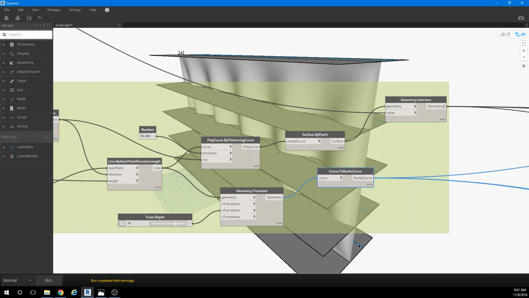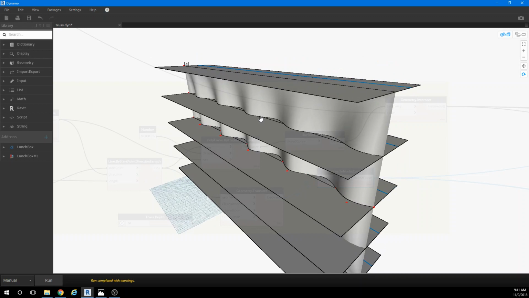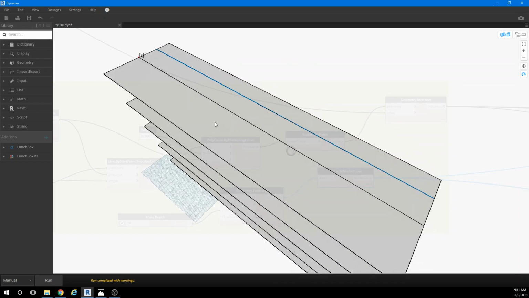All right, so now if you look back here, we have this blue line, and that is the indication of the truss depth, the distance from where the line was originally created. If we look at this number 4 up at the top, that's the starting point there, and then the blue line would be the one in the back. Let me rotate this. I probably should have done this a while ago. So we see that's the point, and this is a translated line that gives us that back plane.